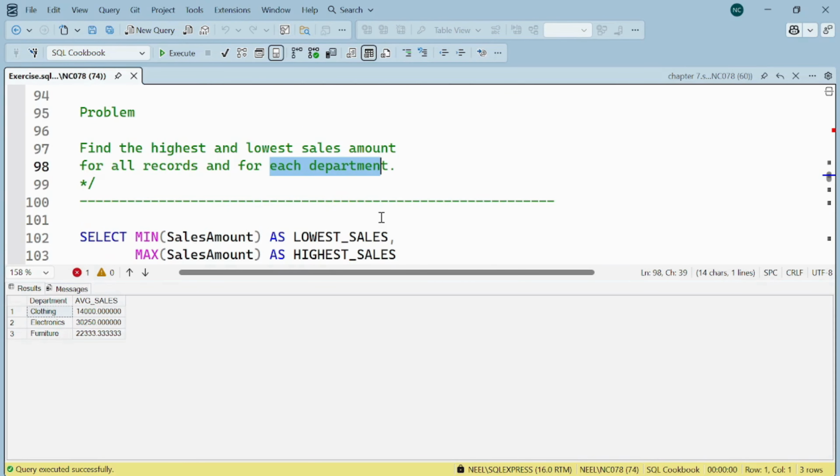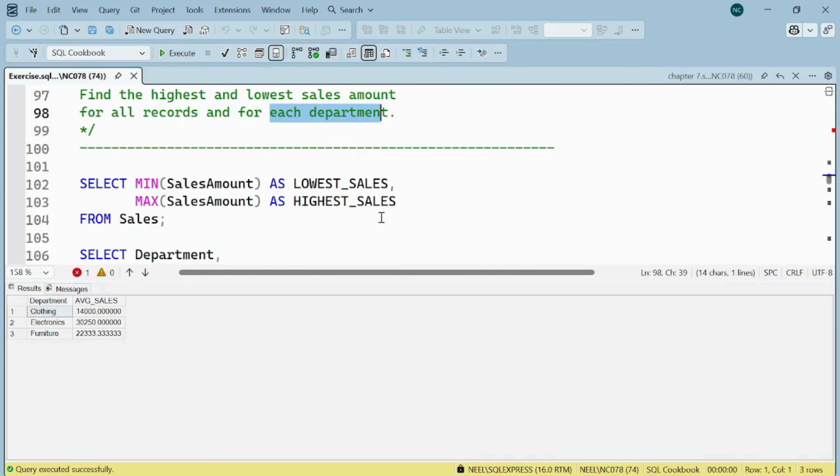Let's complete our first query here. We will select min of sales amount as lowest sales. Min is a built-in function to return the lowest value of the column, while max returns the highest value of that particular column. And we will select from the sales table.